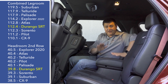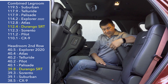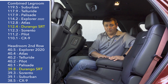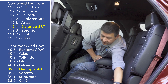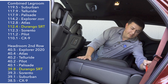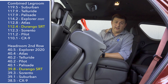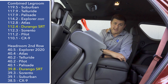Back here in the second row, we have a fixed center console with a padded armrest, a pretty deep storage bin under there — it's a two-tiered affair, so you can put a lot of stuff there. We have two cup holders, but it's not removable. So if you wanted to get back into the third row, your only option is to flip and fold these seats. It's a two-hand operation. The second row seats do not slide forward and backwards, so you can't redistribute space more equitably — what you've got in the third row is all you're going to get.